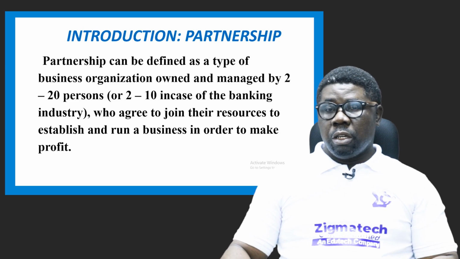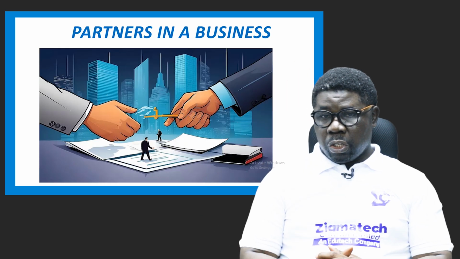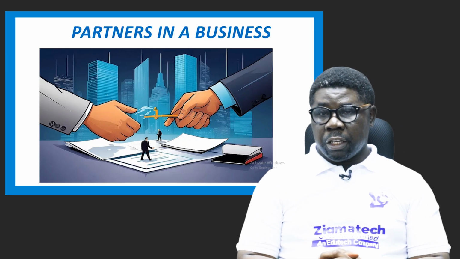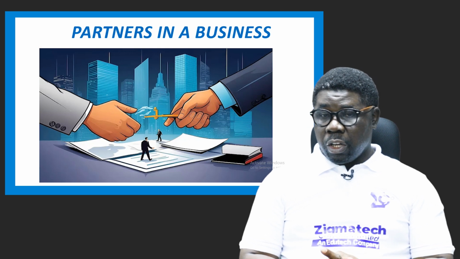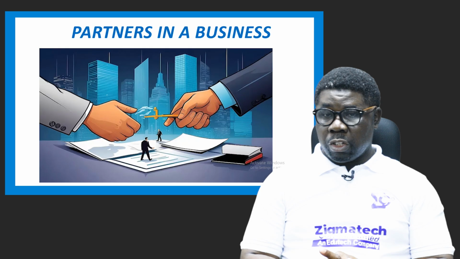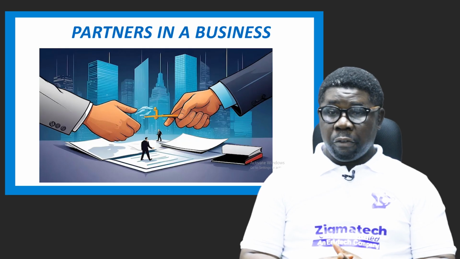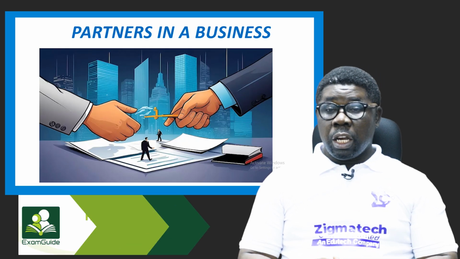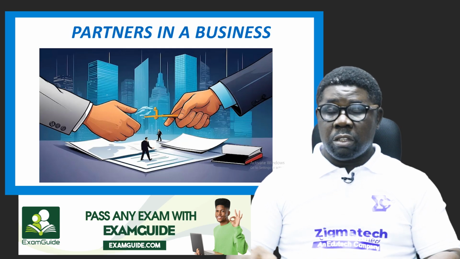See, this is just an image to show you that in this picture, the one on the left side of your screen is bringing ideas. You can see it's invisible, but there's something he's bringing to the table, while the one on your right-hand side is bringing tangible assets, capital or many other things. Together they can form a large business empire, as you can see behind the picture. So these ideas and physical assets being provided to form a unit of business is referred to as partnership.